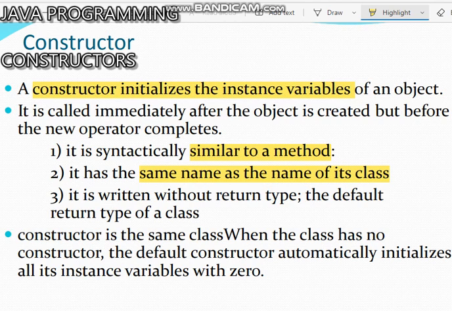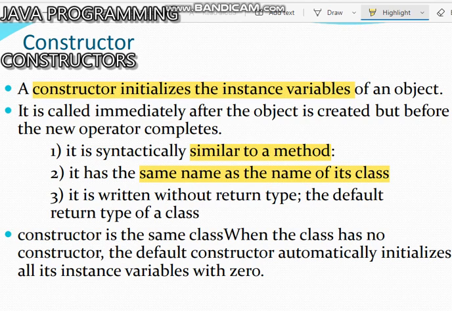Now, when a constructor is created, it is similar to a method, and it has the same name as the name of the class. So the class name as well as the constructor name should be the same.